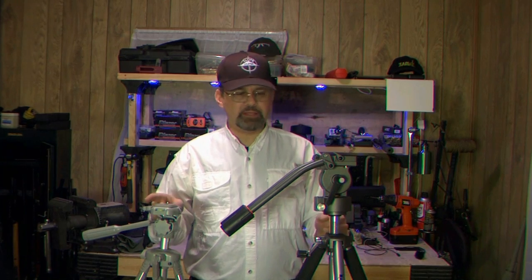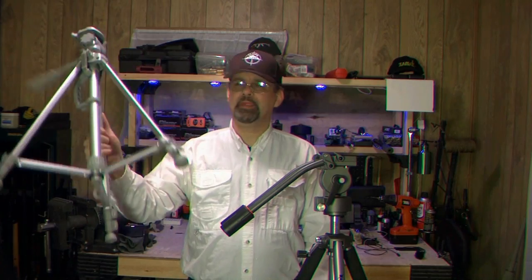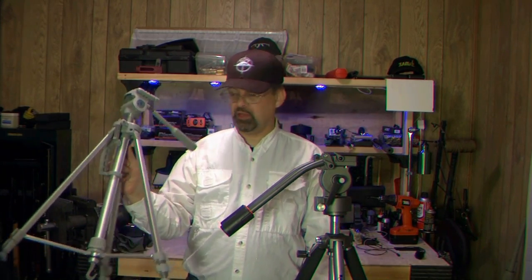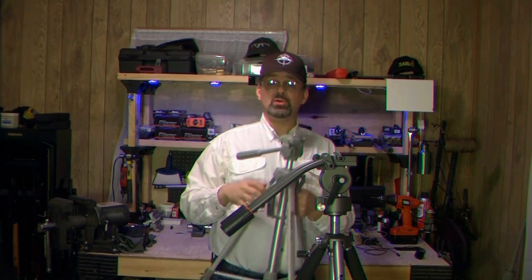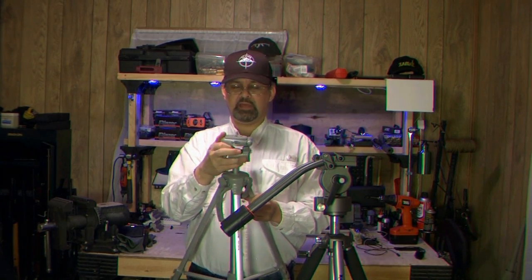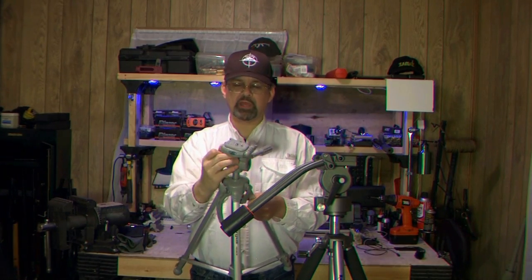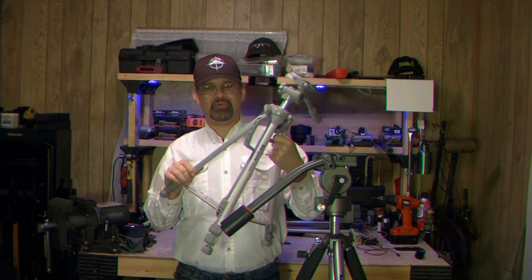Weaponeer here and I'm going to do a quick talk on tripods. This right here is your normal cheap tripod — these are 10 to 20 dollar tripods and you get what you pay for. These are a little bit better than using a table to prop your camera up on. They're very weak, they're not stable. My camera actually floats — as they warm up they'll expand and contract and the whole camera will shift a little bit. You'll see it on video. They'll hold the camera and that's as far as it's ever going to go. This will work but I don't recommend it.